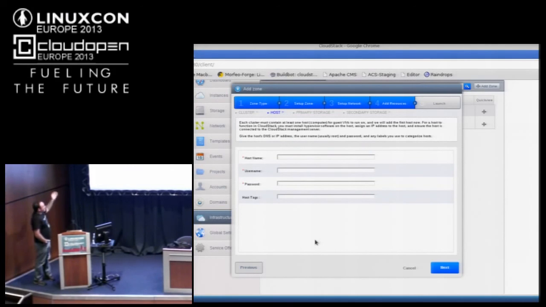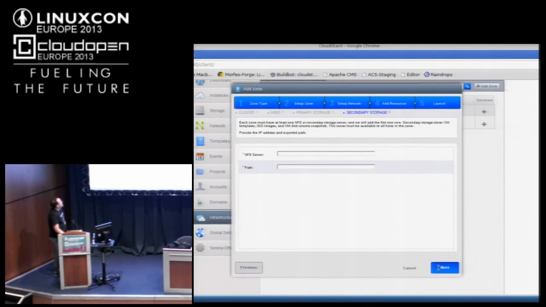And after you go through all of this, actually we'll go ahead and say host name is foo, username is root, password is password. Host tags are something that allow you to set individual hosts off. So if you need to make additional allocating decisions, you can say these are hosts with SSDs, these are hosts with really slow IDE drives. You could also tag them, say these are hosts that I want to allow personal information about individuals to reside on as opposed to the rest of the workloads. Generally, in a dev test environment, you don't need to worry about it, and you certainly don't have to fill it out by default. So it's going to go and try.